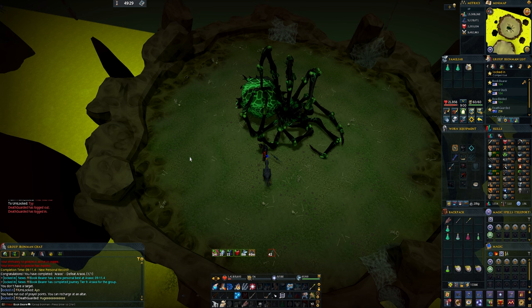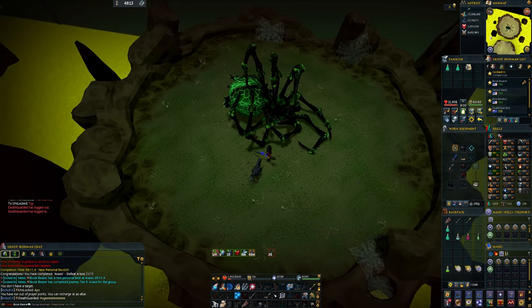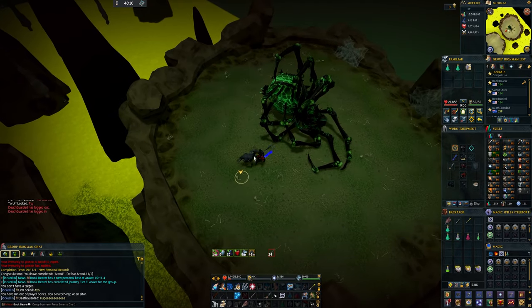That was insane. 0 food left. No food. 1,000 HP. Perfect timing. The wild magic G-Staff to take him out. And we have squished the spider. But now, it's time to get a drop.